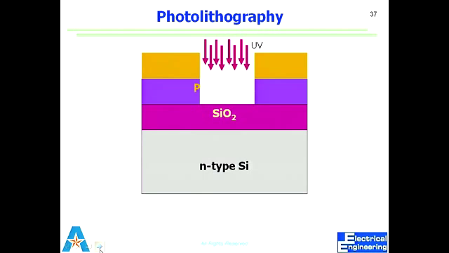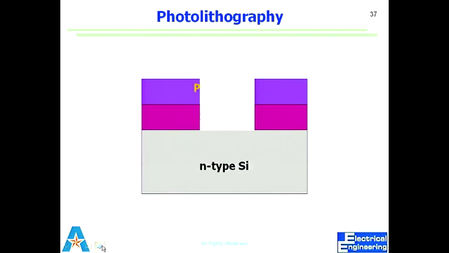So I shine it. I take it out. So I have photoresist all over. It's not gone yet. Now once I put it into my developer solution, it's going to wash away that part which had the chemical changes, right? So that gives me a wafer with the pattern defined in photoresist. But photoresist is a polymer. I'm going to remove this. I'm going to transfer this design now into a hard material, which is silicon dioxide. So I do etching and I remove silicon dioxide. Now I can just wash off the photoresist.